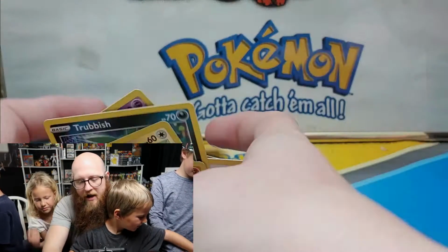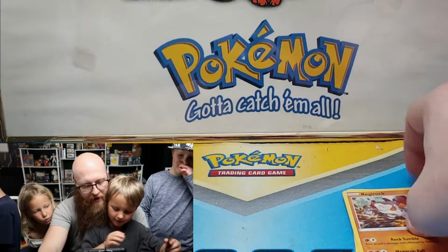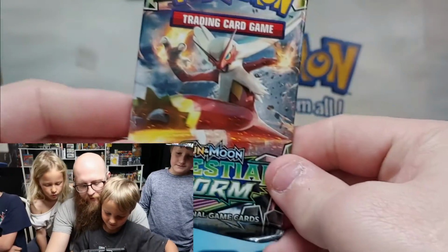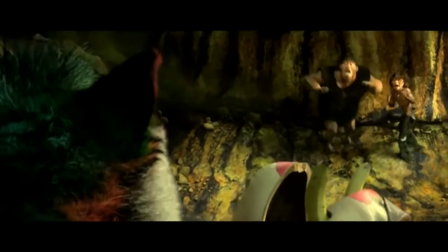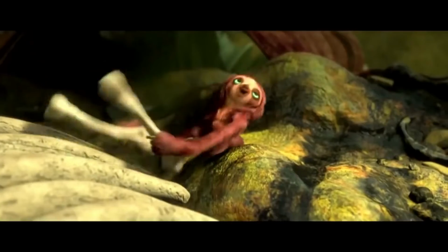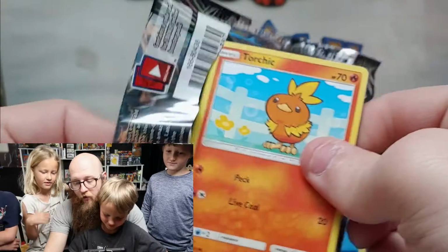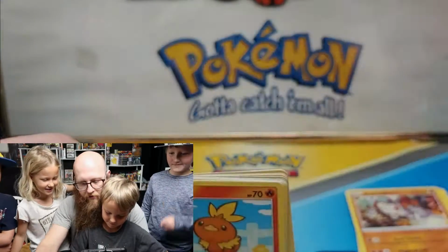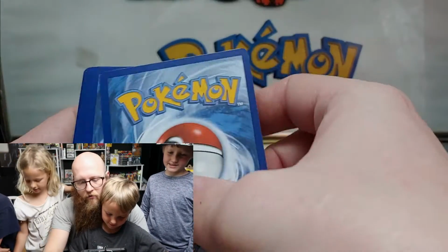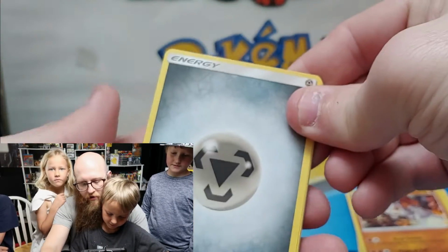And now Rohan gets to open up a Celestial Storm. Dun, dun, dun. Okay. It is 4 because it's Sun and Moon. So it's chicken. Okay. 1, 2, 3, 4. There you go, Rohan.